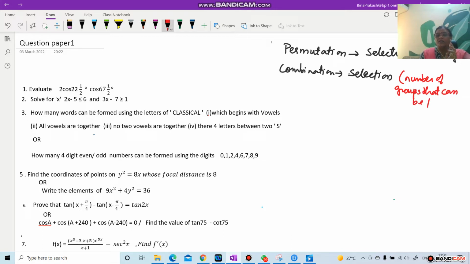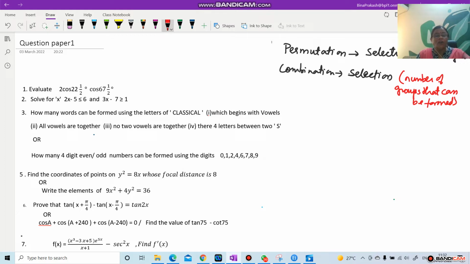That's our question. Fine. So we'll have to find out in this question what is actually there. Do we need to have the selection of certain things and then go in for its arrangement, or do we have to select something before we go in for the arrangement of the whole thing? So that's what you have to identify for the questions of permutation and combination, which I said is to identify the task. We have a work to do.